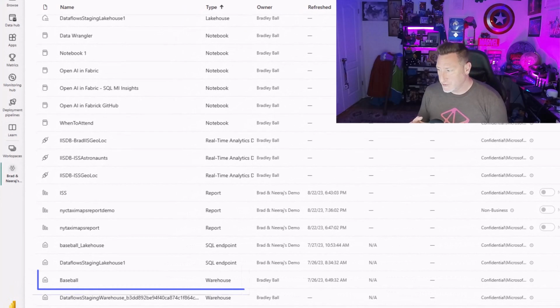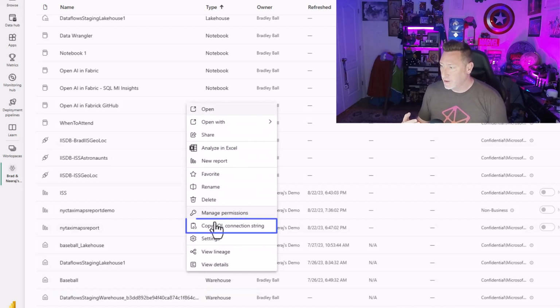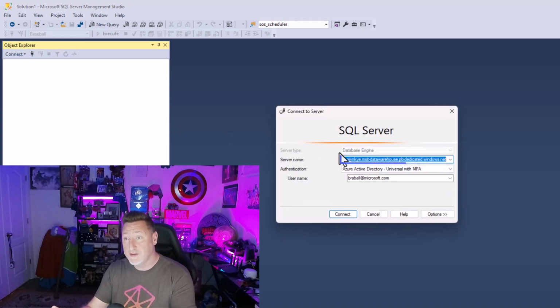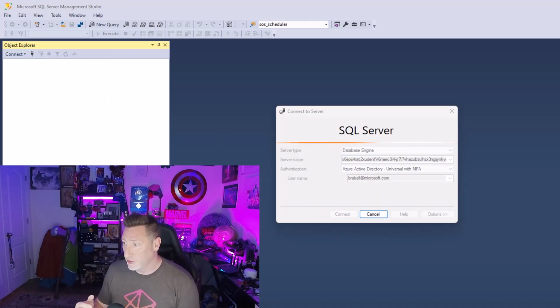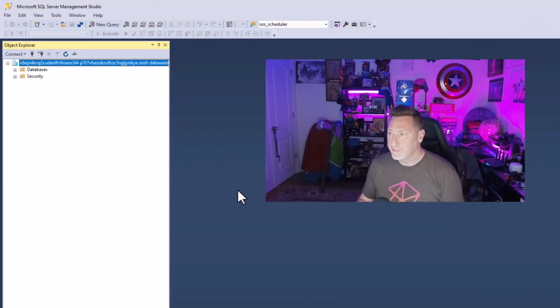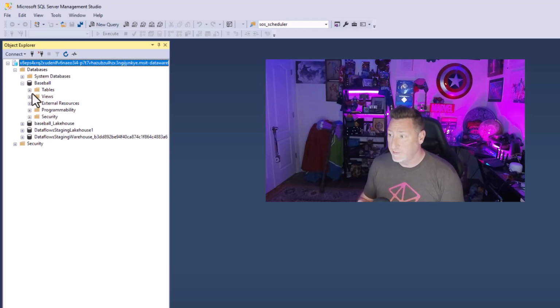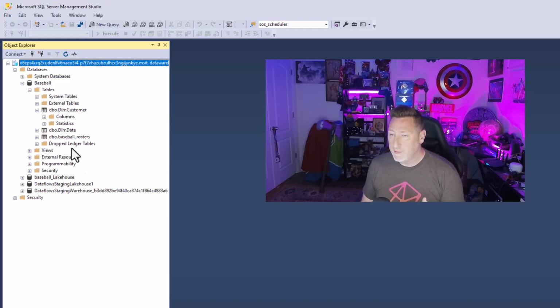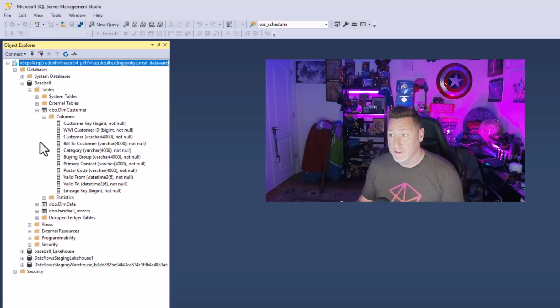So we're in our Fabric workspace and we're going to go to our data warehouse, and this is how we're going to connect to SQL, right? We go in, we get our copy SQL connection string, we click copy, then we head right over to SSMS, and what we'll be able to do is click connect database engine. We plug this in and then we hit connect, boom, we're good to go. Now, after we've connected, I'm going to expand and we're going to look at our database a little bit. So I'm going to start by expanding databases. And then I'm going to look specifically at our baseball database. So it's just what we'll be using in this demo. Tables wise, I'm going to be looking at DEM customer specifically. And I want us to be able to see the columns that we have with this.